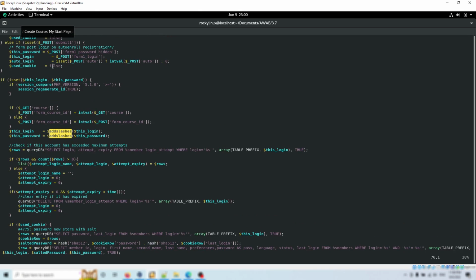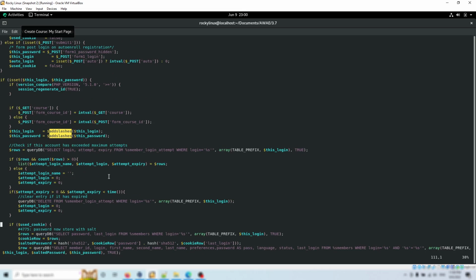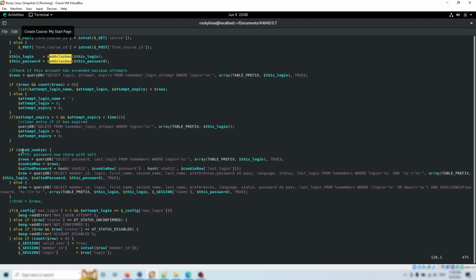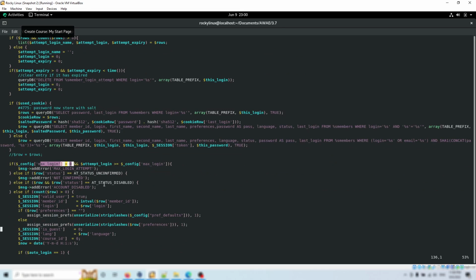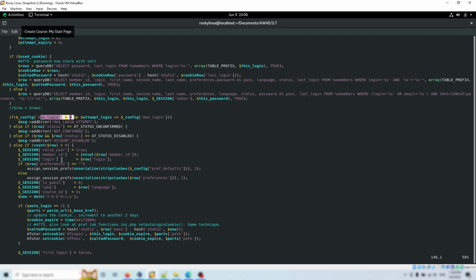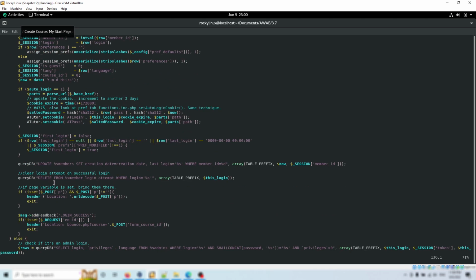Okay, it's set to false, so if false, no. So max login, login 10, row status, this is all.